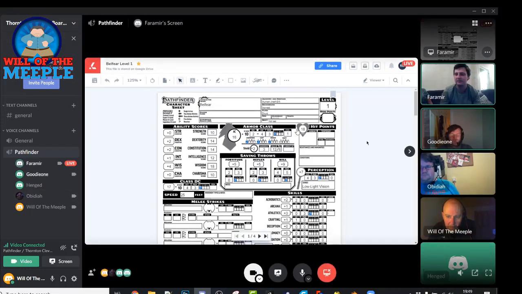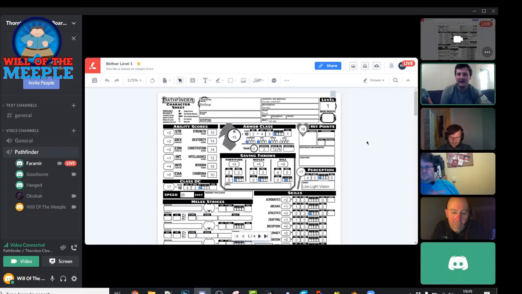And what happens if you do any of that? If you break the anathema? Well then, I think it's up to the DM, but if I do it enough times, I lose my druid powers and I have to go on some quest to get them back. Yeah, it's a bit like if you get caught speeding.